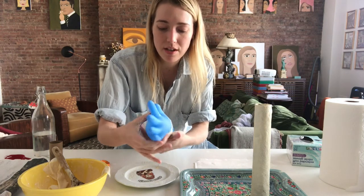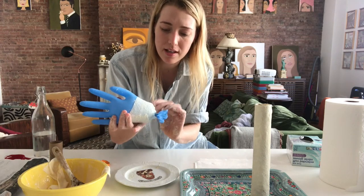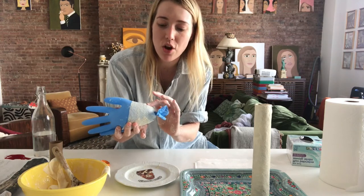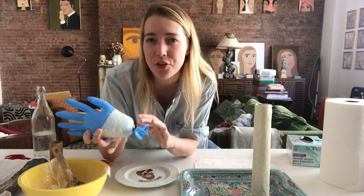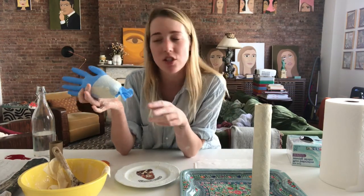And on this, you'll just want to make more of a mental note as to what layer you're on. Because it's very important that you don't do more than, you can do between two and three layers on the first round. I recommend two. I think three is too many.